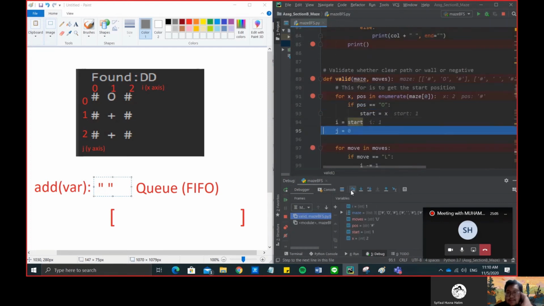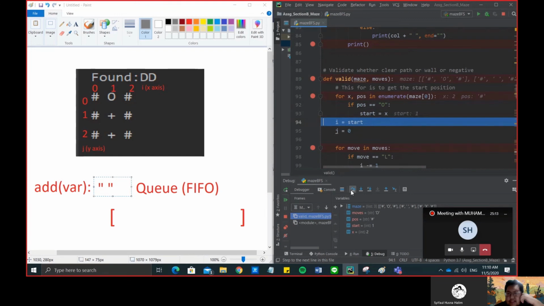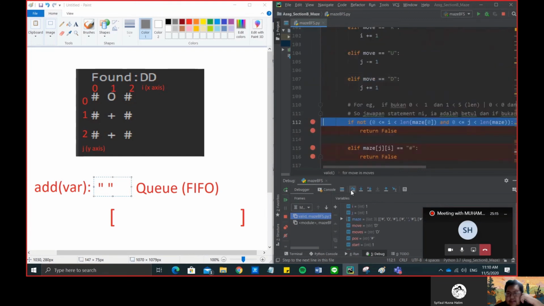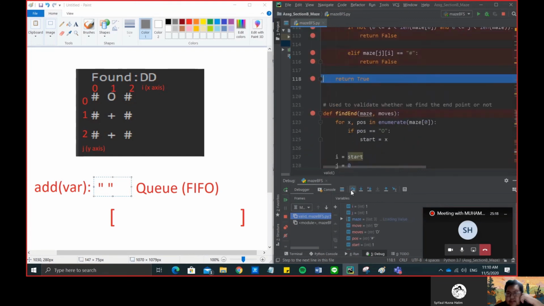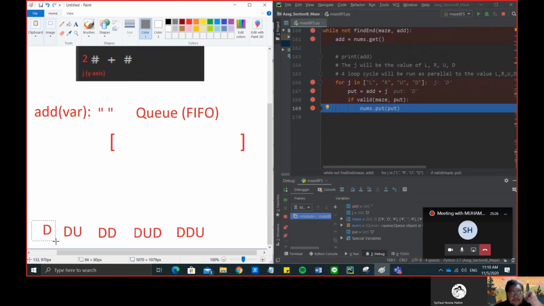So this is the D part. See, it's written through, which means it's a valid path, so we're going to include it. Now we have D in our queue.